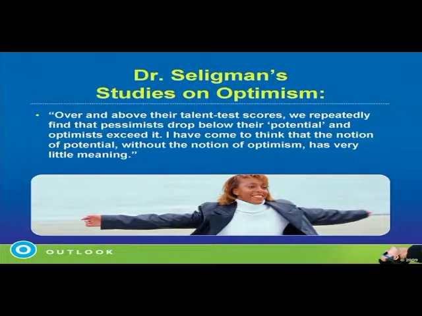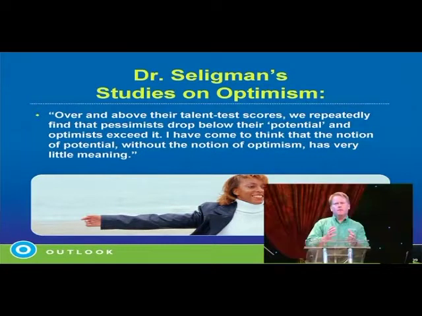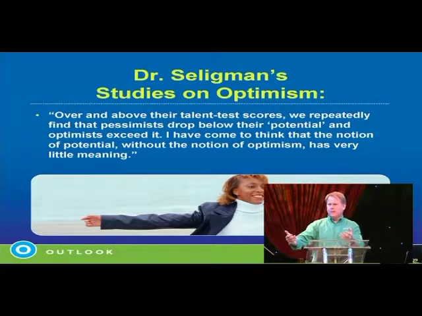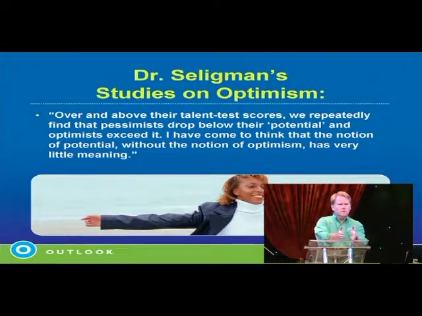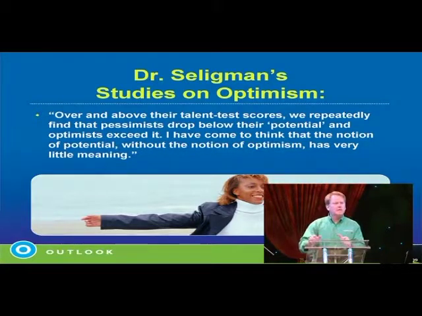It's an interesting thing when you look at pessimists and optimists. Dr. Seligman continues to write. He's done research with college kids, and he wanted to see what relationship their attitude would have to their skills. And so they followed them through school. They watched kids who were highly skilled and had their act together. They noticed that if they were pessimists, they always fell below their potential.